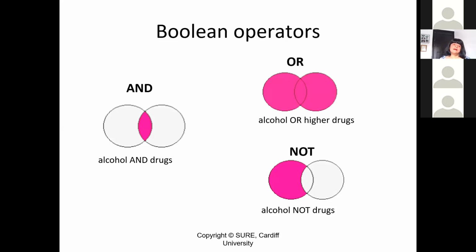So this example here, alcohol and drugs. If I search for alcohol and drugs, just as it is on the screen there, I would find articles related to alcohol and drugs. So that article would contain both those terms. But if I were to add the Boolean operator or, I would find many, many more articles relating to alcohol or drugs. So or is always more. And not: if I search alcohol not drugs, I wouldn't find articles that contain anything to do with drugs, but just the term alcohol.